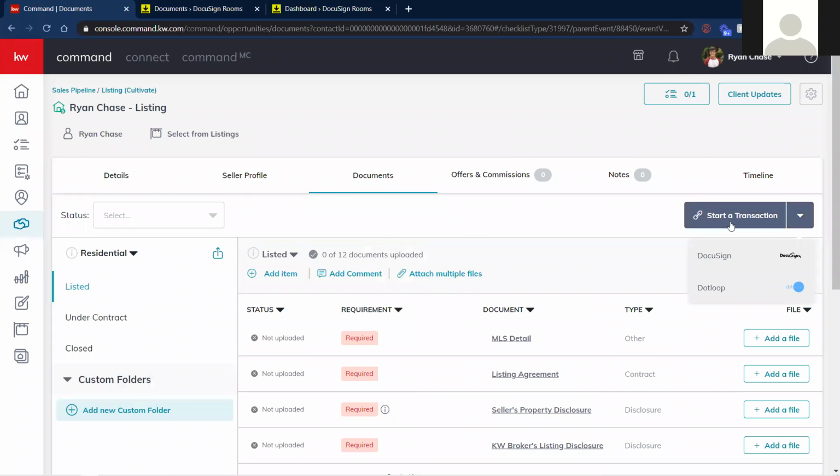All you're going to do is hit that Start Transaction button and then Docusign. And if you don't have that Docusign button popping up right here, that's okay. All you have to do is click on your name and sign in to your Docusign account or create a Docusign account, depending. All you would have to do is go to your settings and click Authorize, and that will launch you through the setup process. But for here, I can just click on that Docusign button.